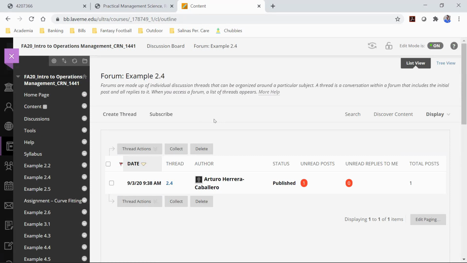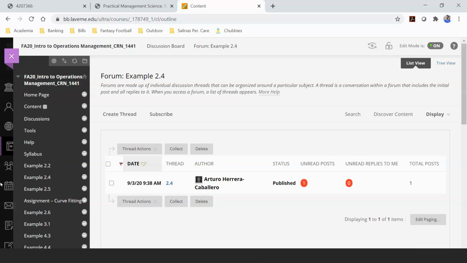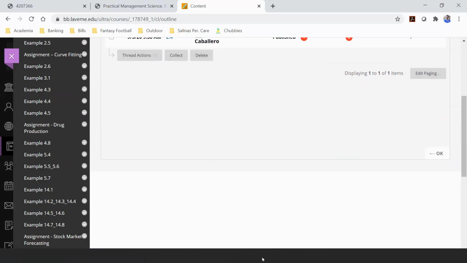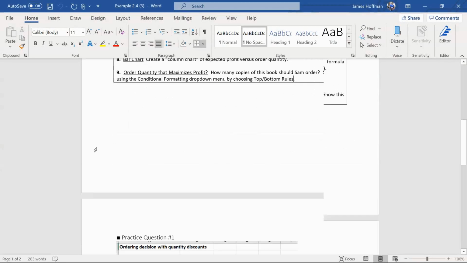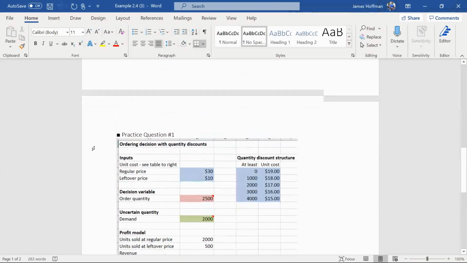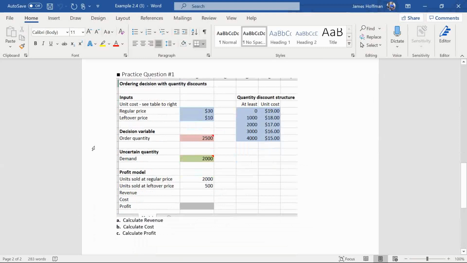So that's example 2.4, and just put your completed Excel file here. There's one practice problem at the end, on page 2 of the document, and if you want to look at that, I have the solutions already posted for example 2.4.